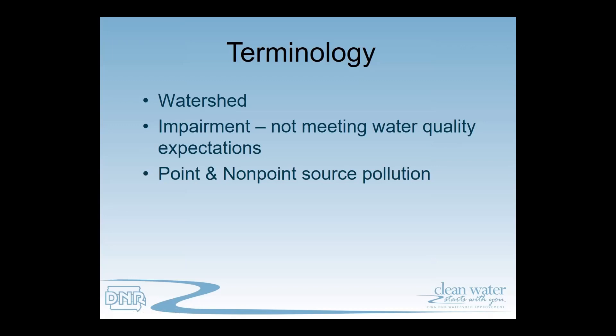The next concept is point and non-point source pollution. Point source pollution is anything that is permitted to pollute inside the watershed. We don't have any such instances in this particular watershed, so we are most concerned with non-point sources — the opposite — which is anything not permitted that is a source of pollution. In general, we're talking about things not coming out of a pipe, something that may be running off the land into a stream that eventually finds its way into Lake Akwabi.